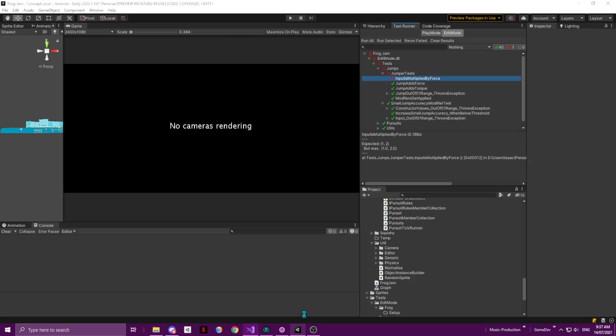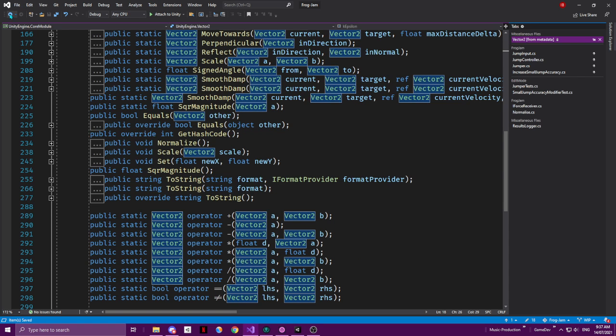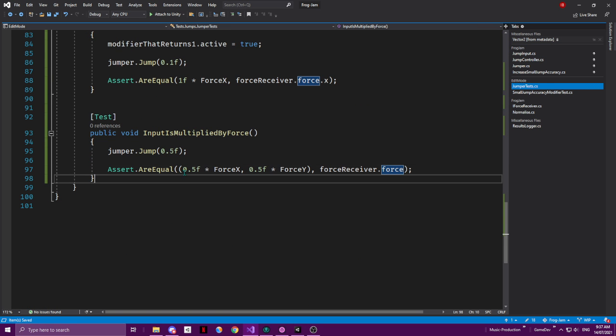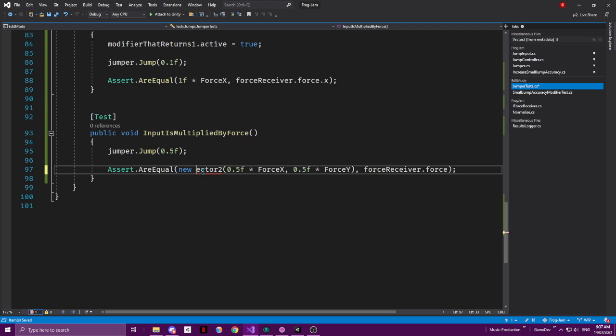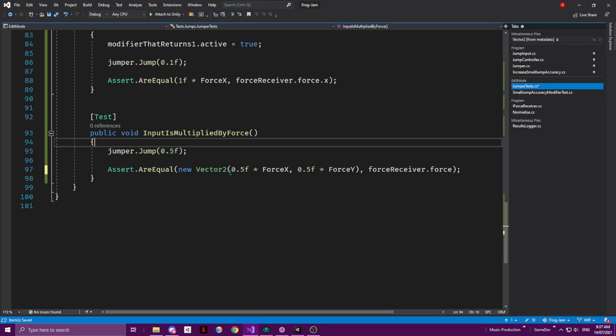I guess this means I can just use the vector 2 here, with that. And we can actually take this out, I think.